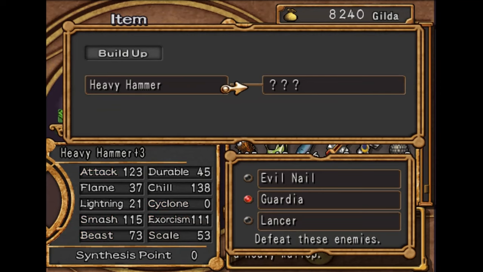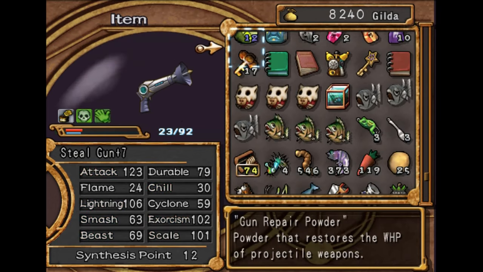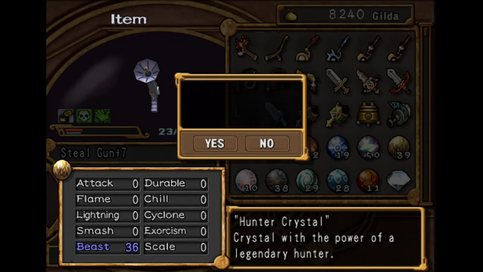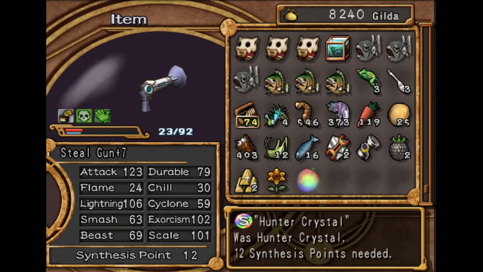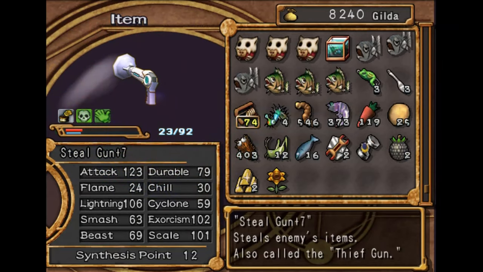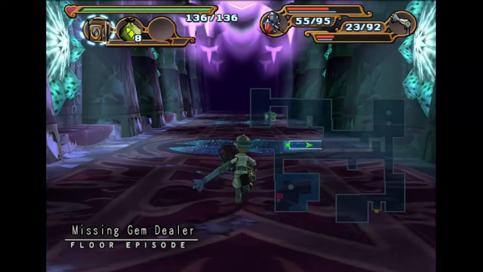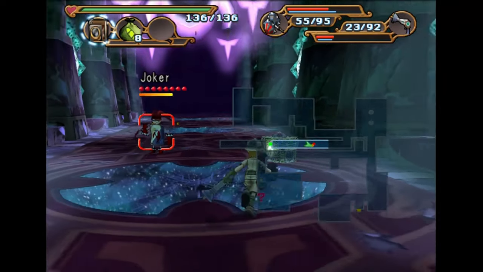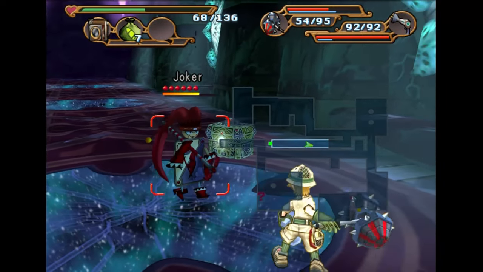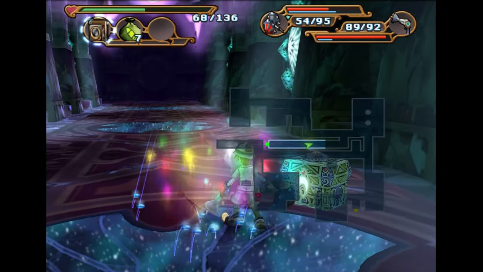Max's hammer needs a lot of stuff, and his gun also needs a lot of stuff. How about we put some beast on here? That should bring it over 100, and then I'll probably get the smash up to 100, and then I'll just kind of pick something to level up individually. Alrighty. All right, that's what I get for assuming that I'd be able to just do that easily. It's okay. They only have your HP.